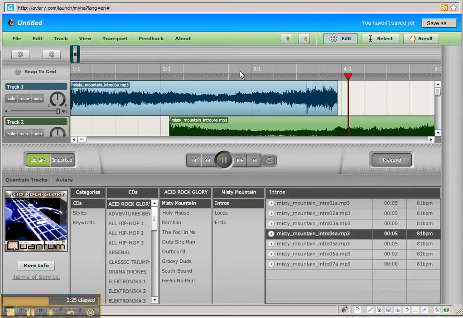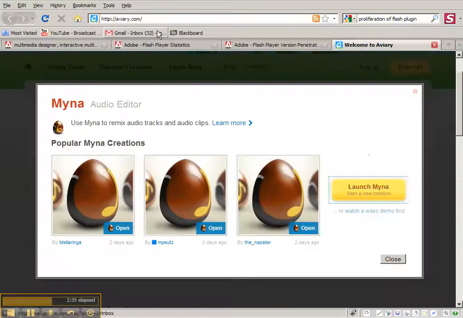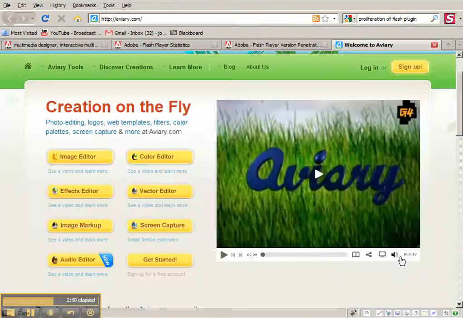And you can add multiple sounds together. So, you know, this is actually what's being done with Flash right now, is that people are creating incredibly rich applications in Flash that are fully functioning applications on websites.